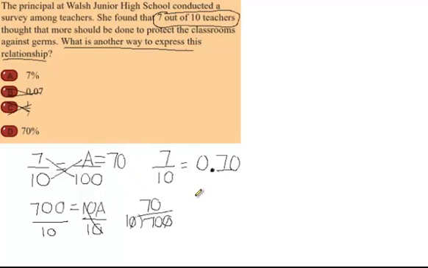So, finally, finishing this off, 7 out of 10 equals 70 over 100. And since percent means out of 100, that's the same as 70%. So our correct answer for this problem is D, 70%. Please make sure you show all of your work and understand why it is that 7 out of 10 equals 70%.